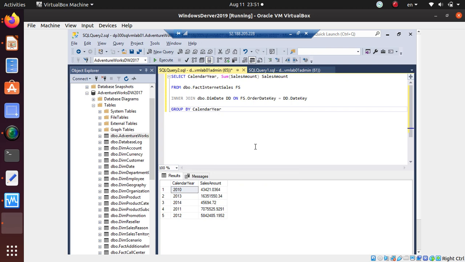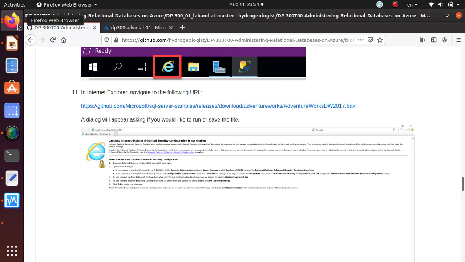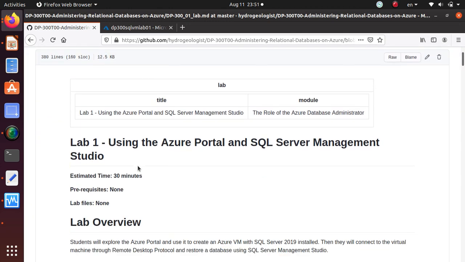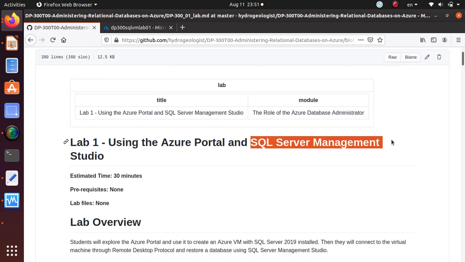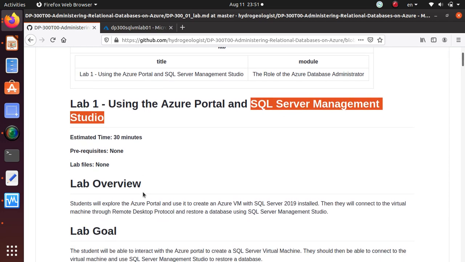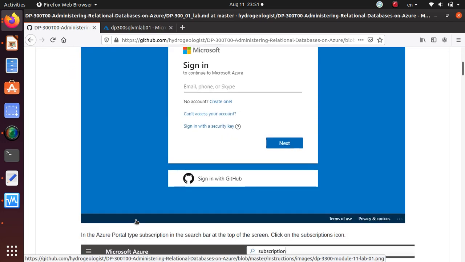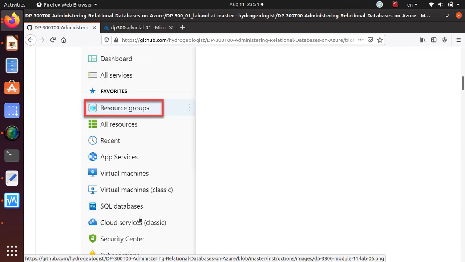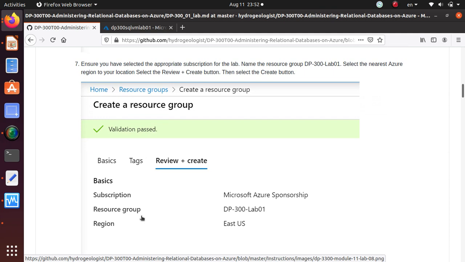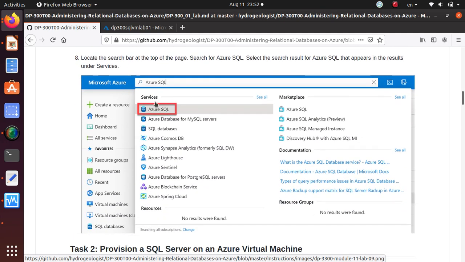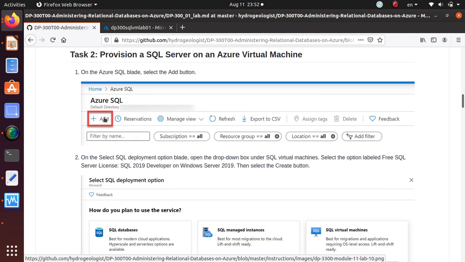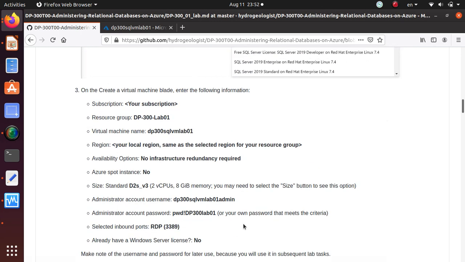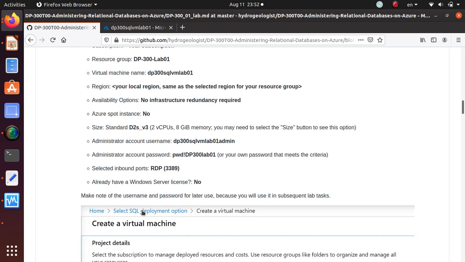In this lab, we started deploying a virtual machine. Our goal was to install SQL Server Management Studio using the portal. We went there and searched for Azure SQL, and within Azure, once we found Azure SQL, we clicked on add, and then we used the free SQL Server license, and then we configured the way we wanted.